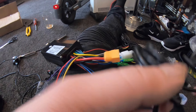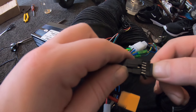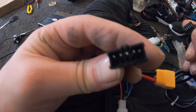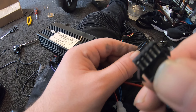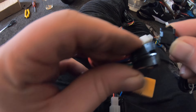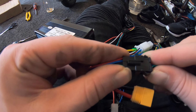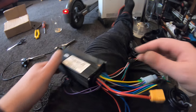The wires that come off the display just push into the controller connector. Don't push it too hard because there are little pins in there — if they bend, they won't fit. You can see the little silver pins on the end. Don't force it; try one way, and if it doesn't work, turn it around. A good tip: on the side you can see a little piece of plastic and a clip to disconnect it. Take your time — they're quite fiddly — but you'll hear a little click when it's properly connected.